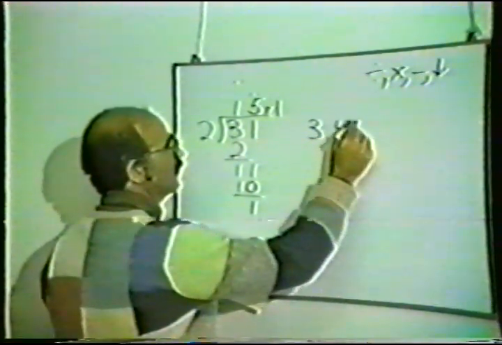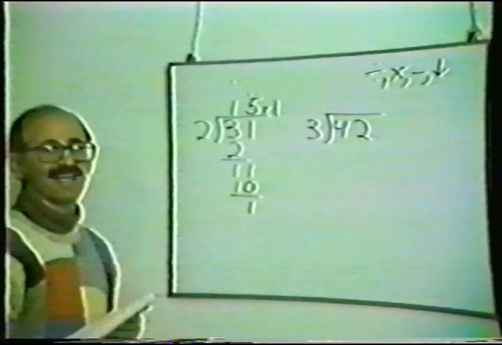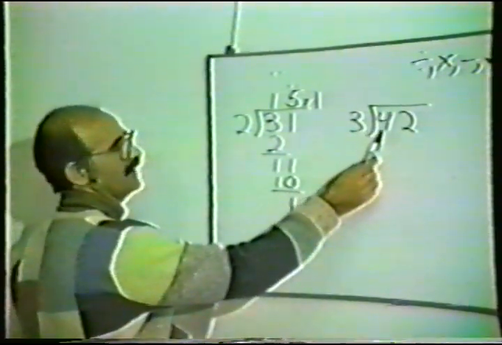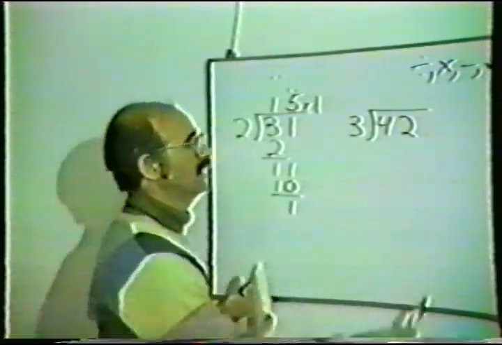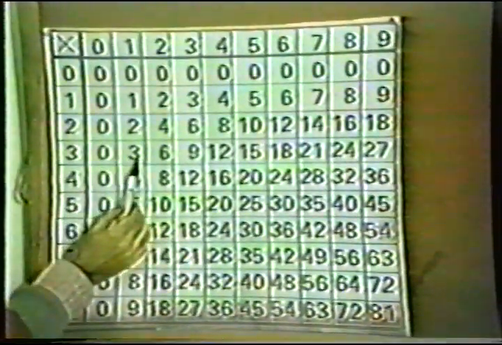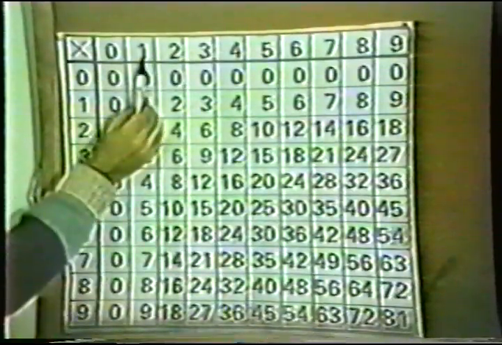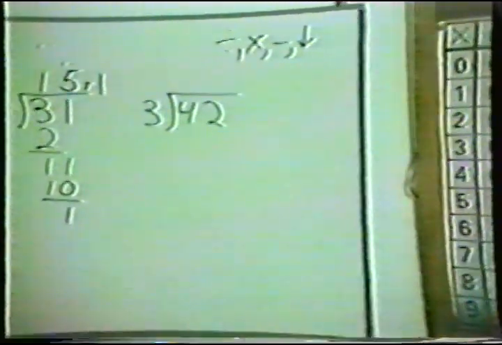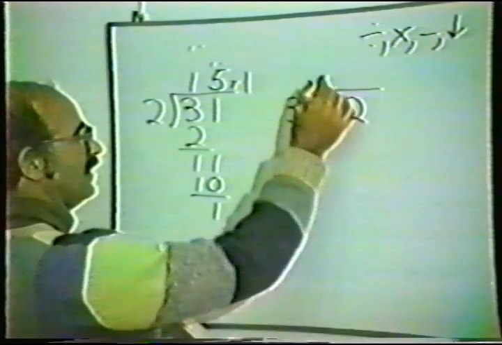3 into 42. First step, divide into. 3 divided into 4. 3 into 4. Tell me when to stop. Stop. I have to use the 3. 3 into 3 goes one time. I went up to get the answer, so I put the answer up. 3 into 3 is 1.